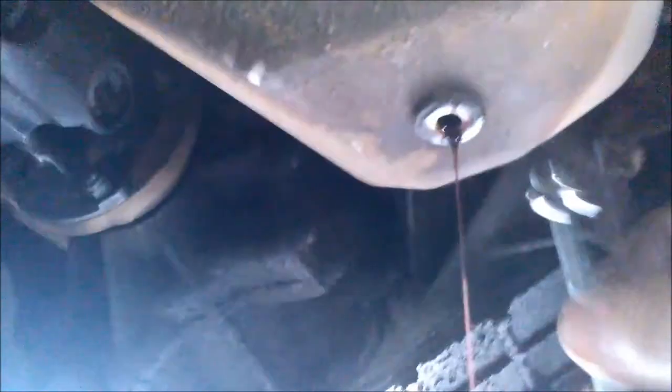I can't remember if I mentioned it's a 5mm Allen key to remove this, and the filler plug's an 8mm Allen key. The pan bolts are 10mm. So the oil's drained out. There's only a little bit left in there, so we'll just put the plug back in and remove the pan.